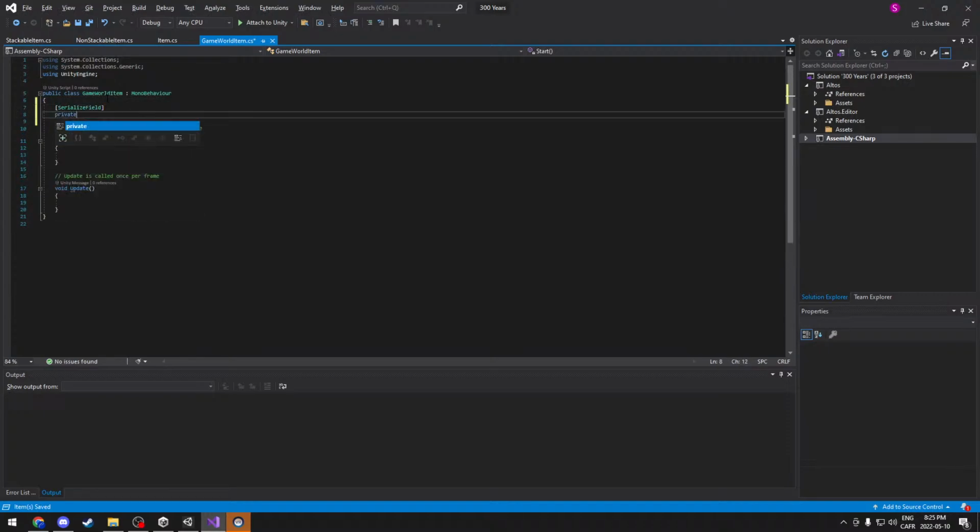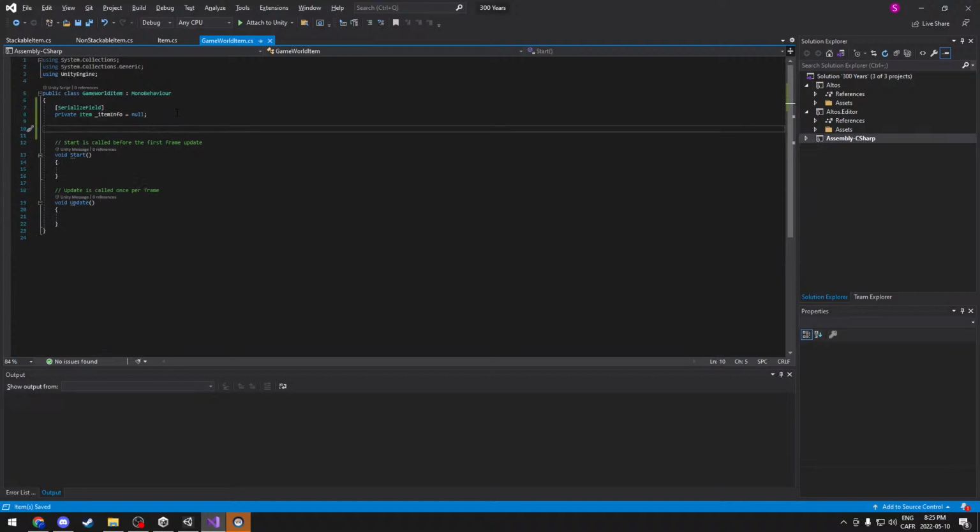It's going to have a private Item, literally just that. And it is going to be called item info, I guess. Sure, equals null, because years ago someone told me that if you don't do that, sometimes you can have issues, and I've never questioned it since then.